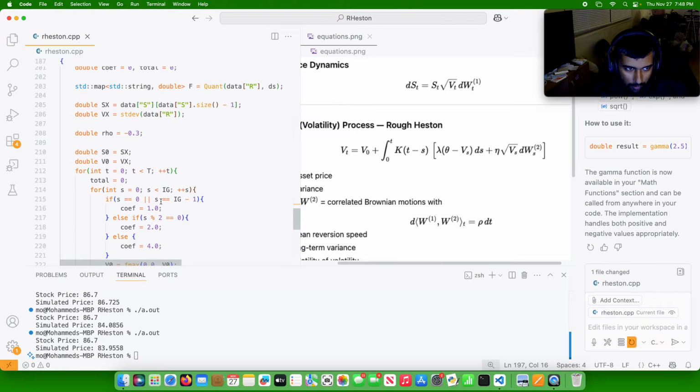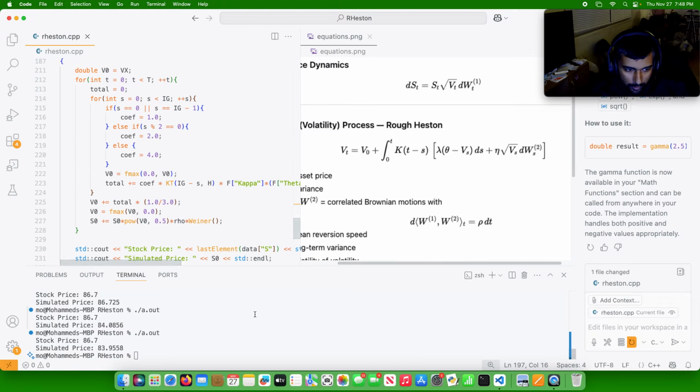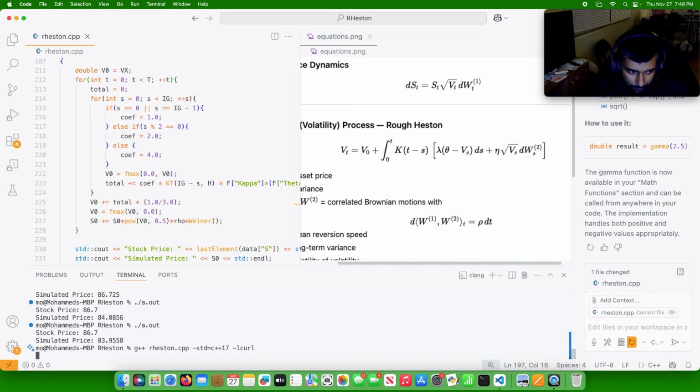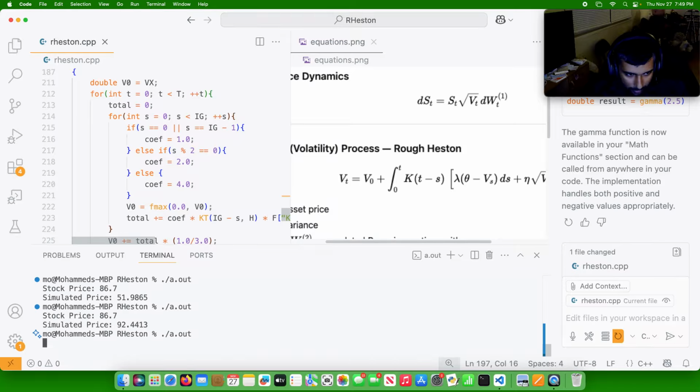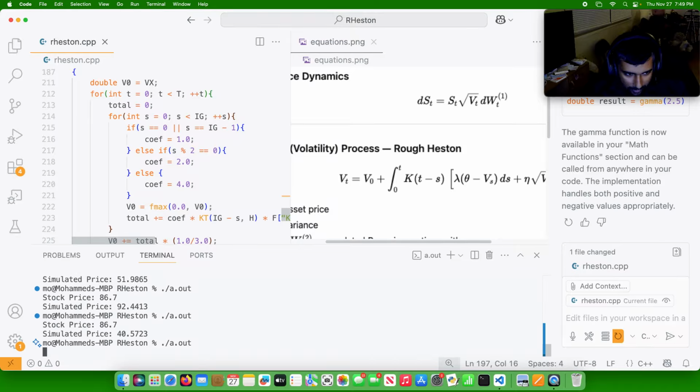Then I got my rho, initial stocks, everything. So compile it again. Clear. ./a.out. Okay, so that ran pretty long, so we could see that the price is somewhat deviating a lot away from it. But overall, it is sort of like neck and neck.